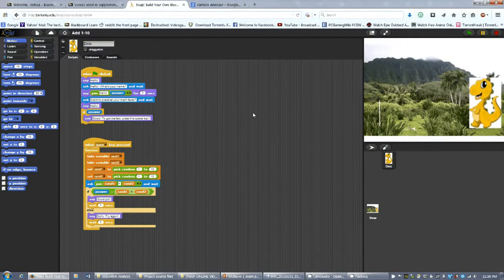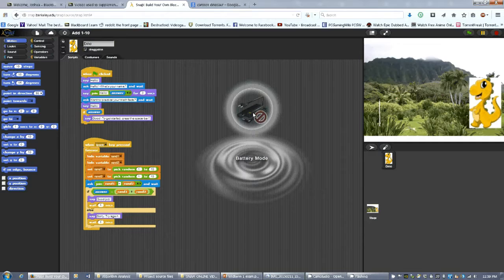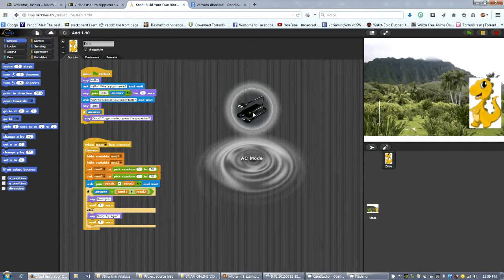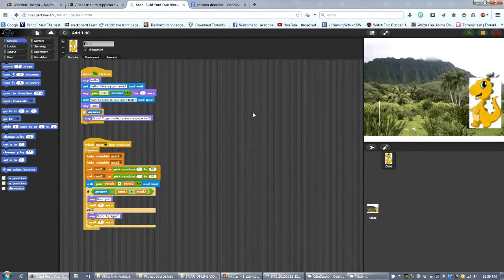Alright everybody, today we're going to go over what to do after you have completed your project and you're ready to turn in all the files and everything. So what we're looking at right now is an actual project created by one of our participants in our last workshop.